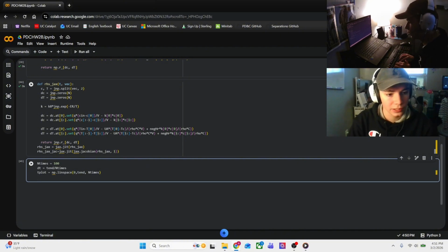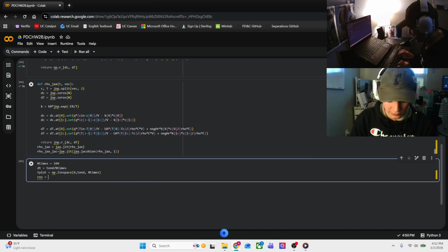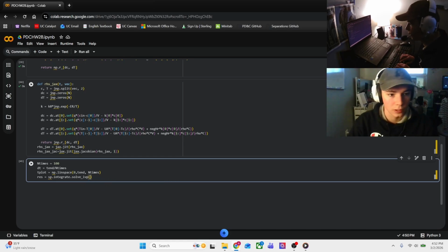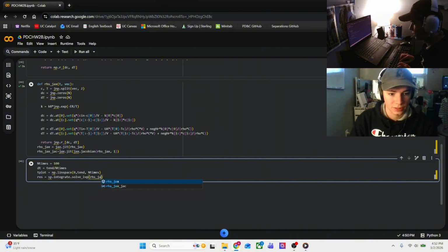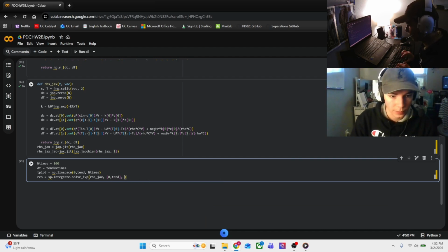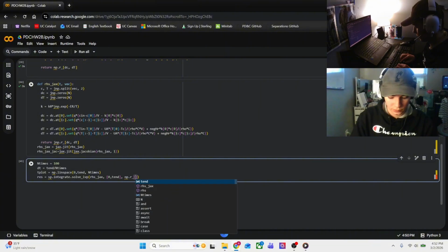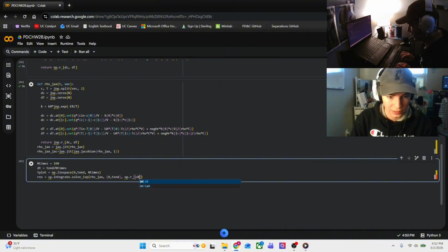And moving on from there, we can have our result defined as scipy.integrate.solve_ivp with our right hand side JAX version, our t span going from 0 to t end, with initial values np.r_ going from C naught and T naught.